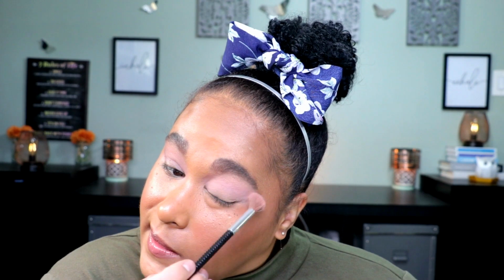Very good. All right. So let me just go in right here. Just get that a little more right there in that crease. And I think that it is actually really nice for that first shadow to go in. Right, very nice. So let's take a look-see. So since we're on this pink train, I think maybe we want to go in with the color Joker. Now, Joker is this deep pink here.